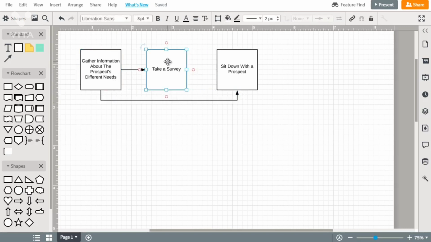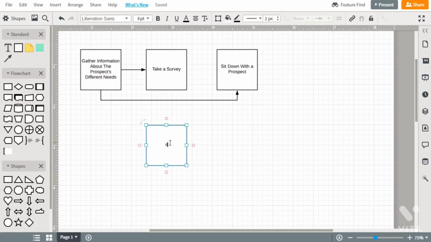Option 1, take a survey, and option 2, sit down with a prospect. Once we've talked to several prospects and you've gathered enough data for your survey and compiled a list of different needs like what we talked about earlier, then we can move on to the actual funnel. So by this point, we should have enough data.